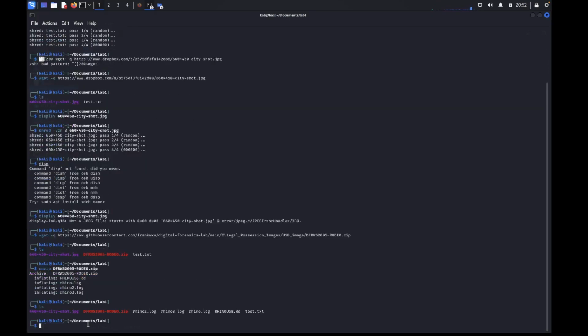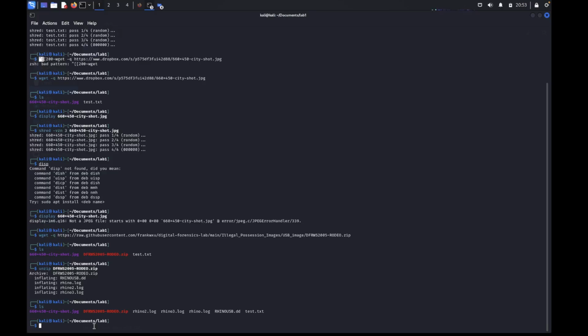From this file we got Rhino 2 log, Rhino 3 log, Rhino log, and Rhino USB dd, which is the driver we are working on. We'll first copy it into another file before working on it, because it's a best practice and it will help us if we did something wrong or something went wrong with the data. It will help us save the original data separately from what we are working on, and this is the file which we created.